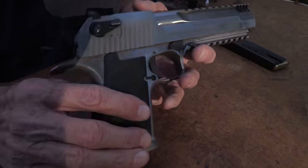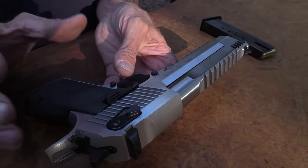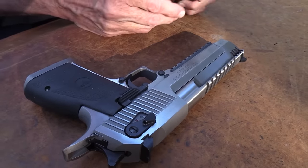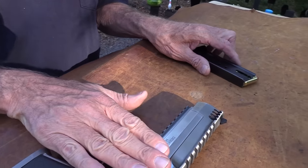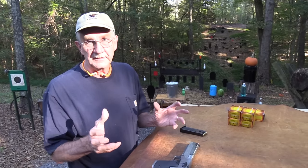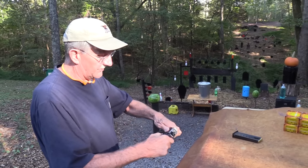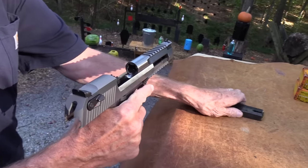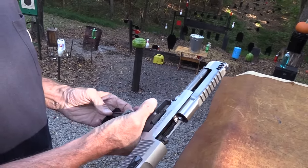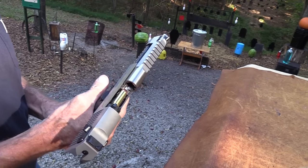We appreciate Bud's sending us this — they're not cheap, around $1,790 MSRP or so. It's a lot of money. This is the Mark 19, not to be confused with the belt-fed grenade launcher. When you see these rounds going in — wow — they go right there, 50 caliber. That's pretty big, almost half an inch in diameter.